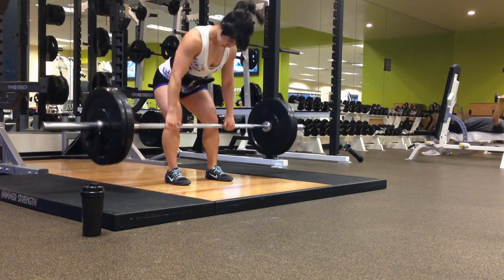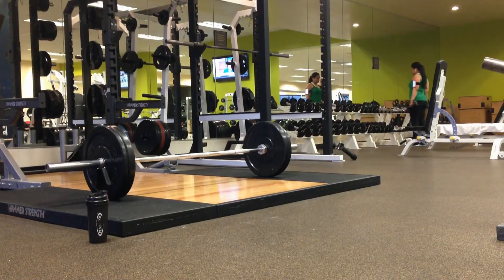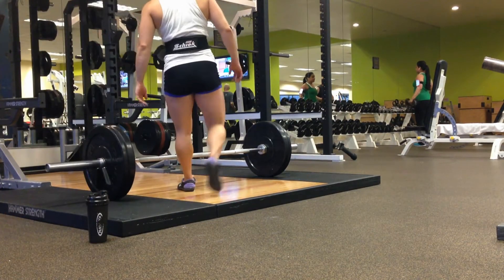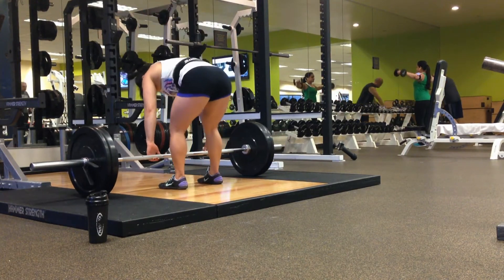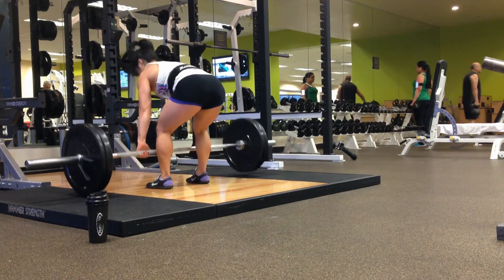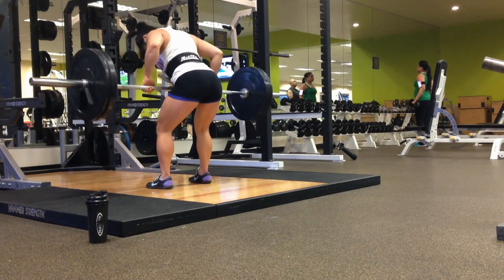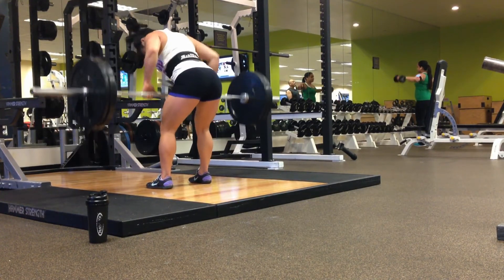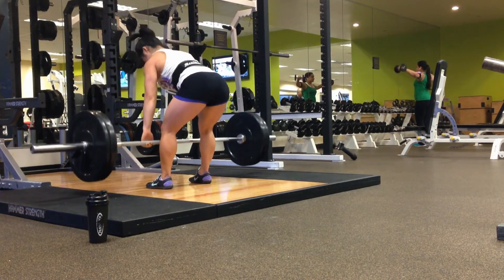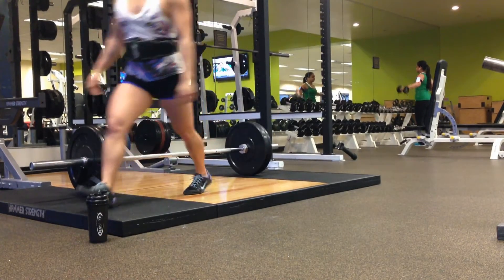I use it as a measure to gauge my posterior and anterior development, because I figure if my bench is going up, I should also be able to row at least equivalent, if not more weight. So these days I'm rowing about my body weight and benching a little bit over that. I realize that the bench is more sports-specific and the rowing is more of an accessory exercise for me, so I'm not that concerned about rowing 200 pounds, for example.